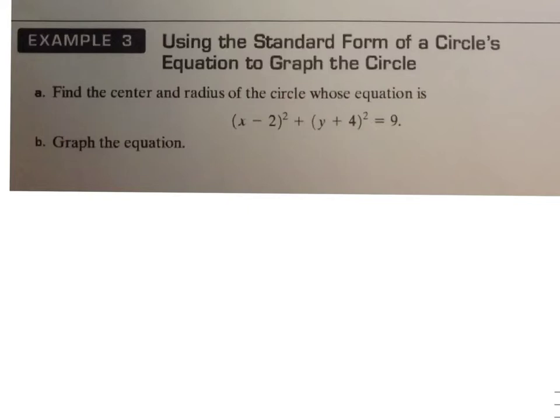So we've got to find h and k. That's our center. Our center is at (h, k). And h is the one that goes with the x, and k is the one that goes with the y. We notice we got a −2 there, and I told you h and k are always opposite. So that means we have for h a +2 and for k a −4, because the 4 is plus, and that goes opposite, it's a −4.